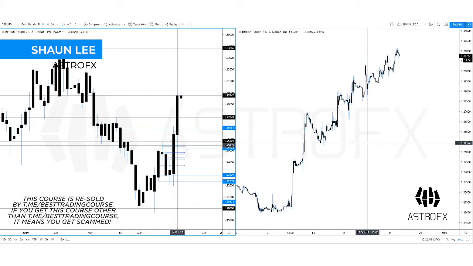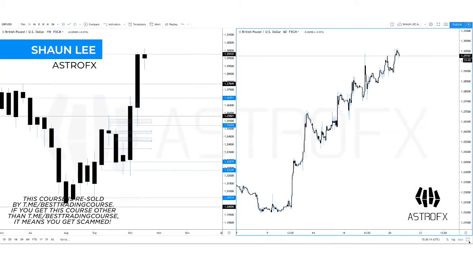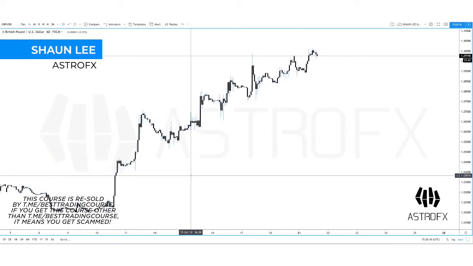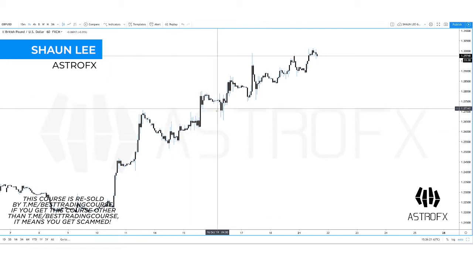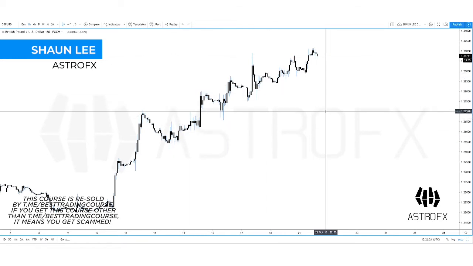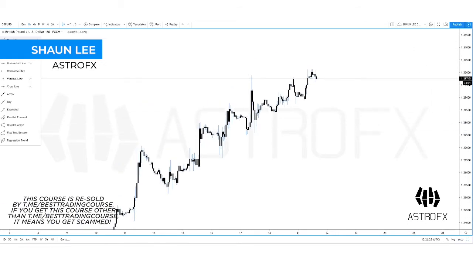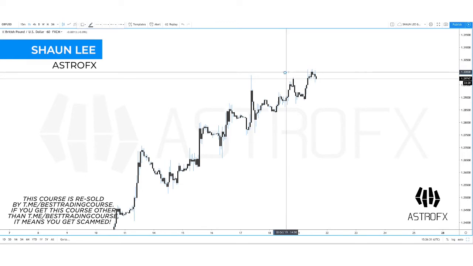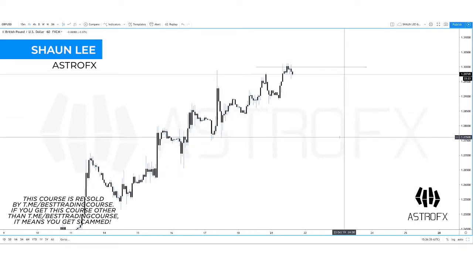We can clearly see that price is slow. It's 25 minutes past 4 p.m. London time, and over here on the right-hand side we can see that price momentum has been bullish, and we have had intraday pullbacks and so on and so forth. And this next step is relatively simple, to be honest. What I will mark up over here, I'm just going to use the standard trend line tool, and I'm going to put the small line right there at 1.3.